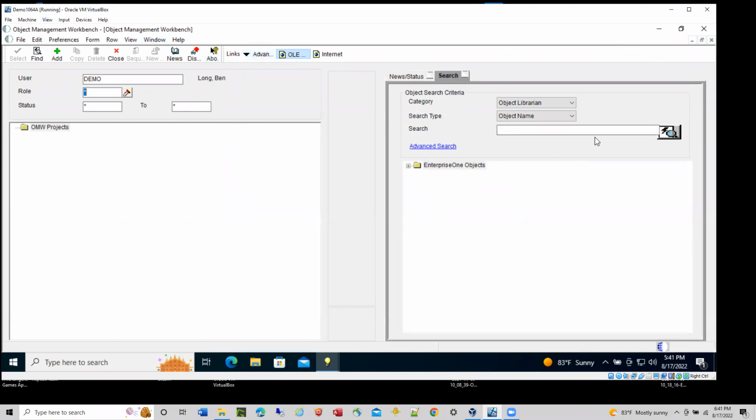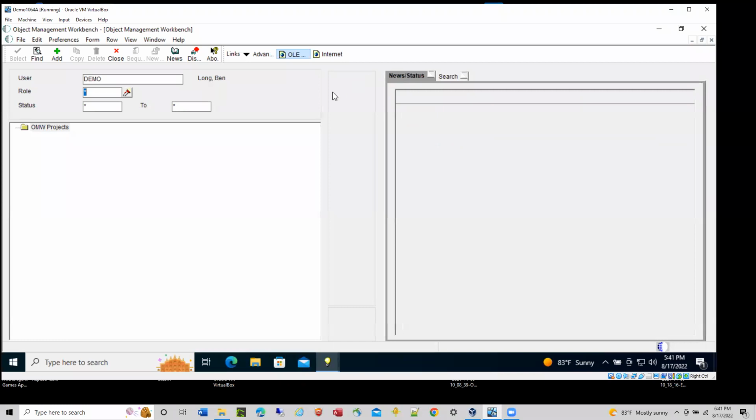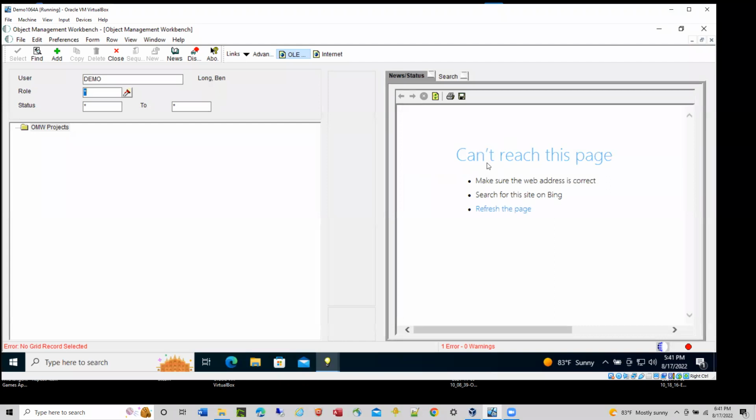When you first encounter the object management workbench, the news tab will be displayed. There is a capability where you can attach a URL to this, but I have yet to see any client bother with it, so that when you open this up you can tell which company it is opening for. It's pretty much just abandoned at that point, okay?